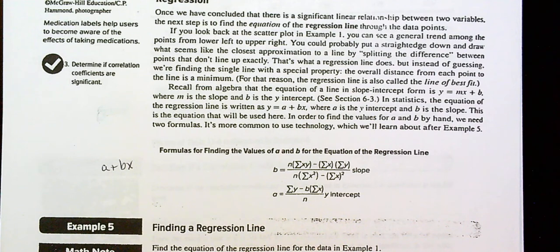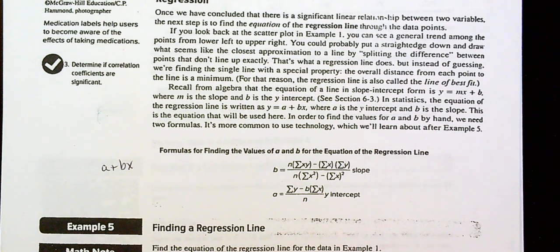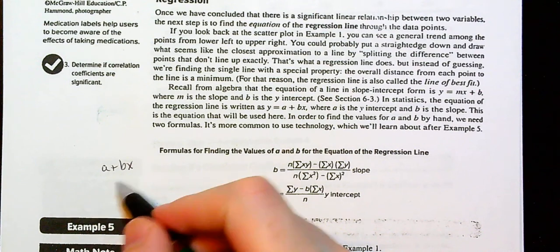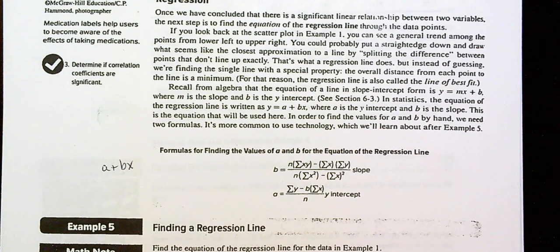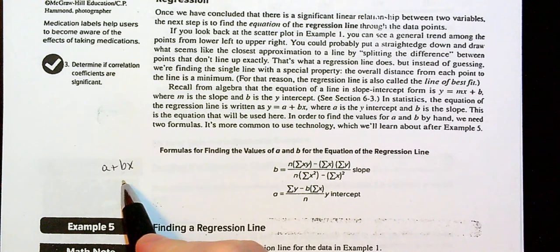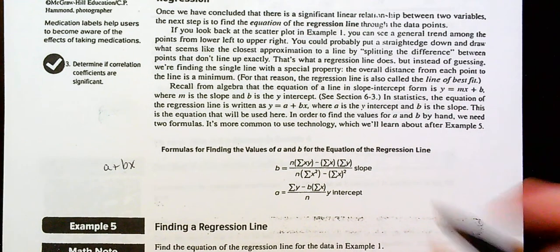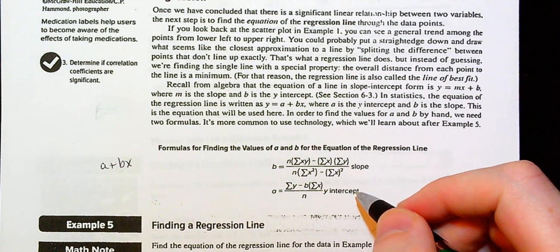Just to be super clear, this best fit regression line is of the form a plus bx. This is similar to that mx plus b form that we talked about earlier on, where we have the slope, which is the number being multiplied by the x, and then the y intercept, which in this case is the a value. Slope is this b value here. And we have formulas for what the slope b and the y intercept a are.